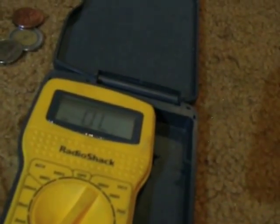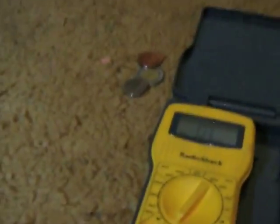Most likely you won't have a continuity setting. So you spin the dial to the lowest resistance setting. Then you get the two probes, and if you touch the coins, it will say very, very close to 0, and then that means that the continuity is good. It won't beep, but it will say 0, and that's good. That means that there's continuity.